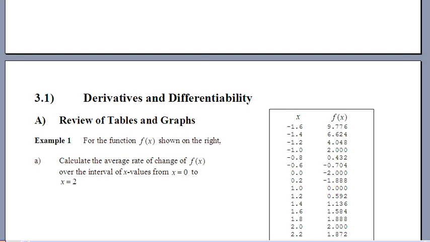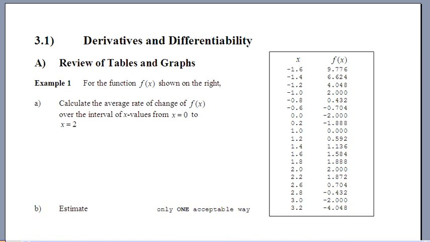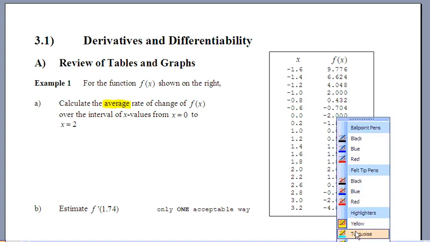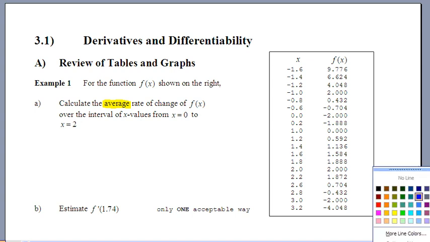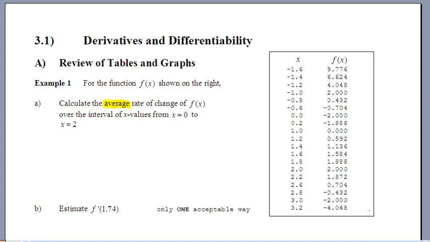So we're over here on page 2, and we begin just with this numerical problem, just nothing but numbers in a table. We don't actually know the algebra behind that function f of x. And the first thing says, hey, can you calculate the average rate of change of f of x on an interval from 0 out to 2? Key thing to notice here is this average, right? So we're going to be doing a slope, but we're going to be doing an average slope. And I'll see if I can actually just use some colors here to keep track of all the different things that are happening on this page.